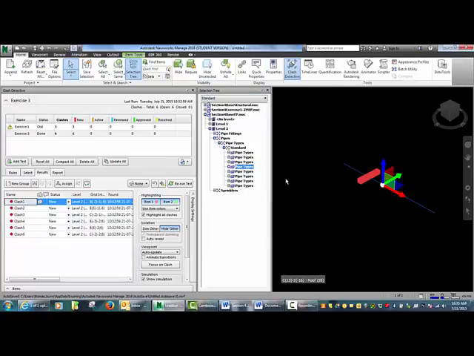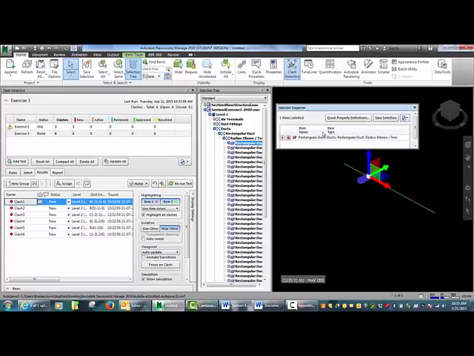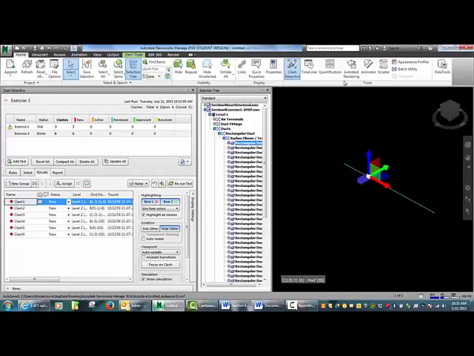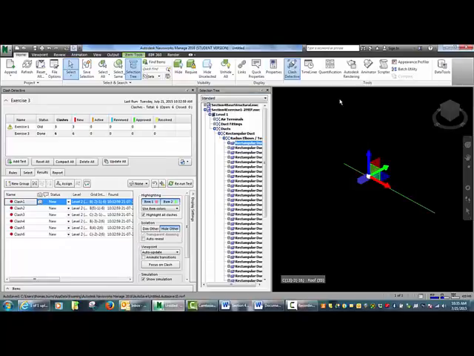What size is the duct that the pipe runs through? Again, these are all the same duct, but we can click on the duct. You can always look in the selection tree, but that may or may not give you anything. It doesn't. The selection inspector tells us it's a rectangular duct, but that's not the size. So you can go up to properties, and all of a sudden you can see that the overall size of this duct is 12 by 12. So it's a 12 by 12 duct.